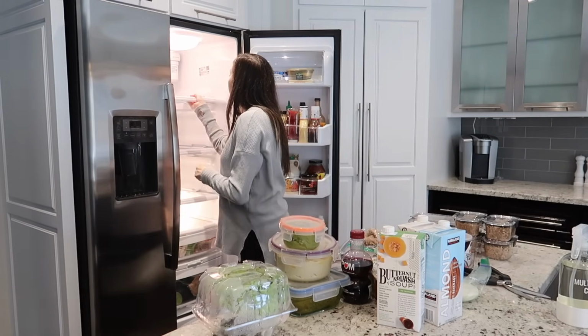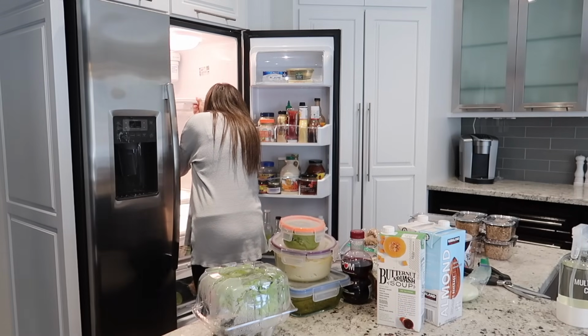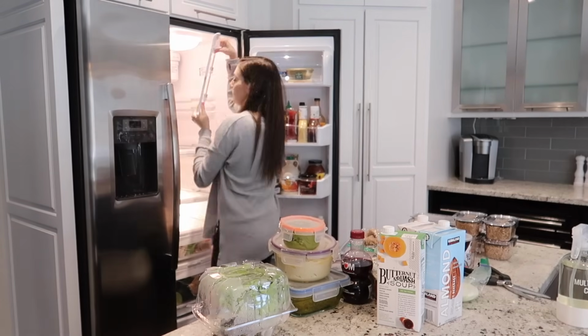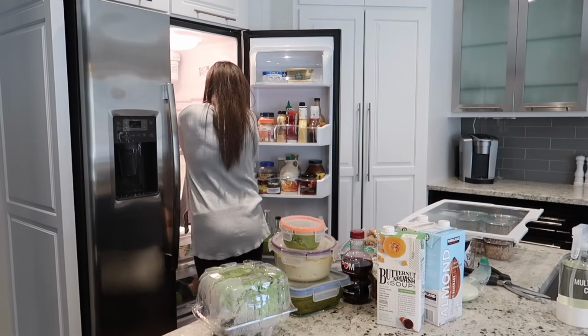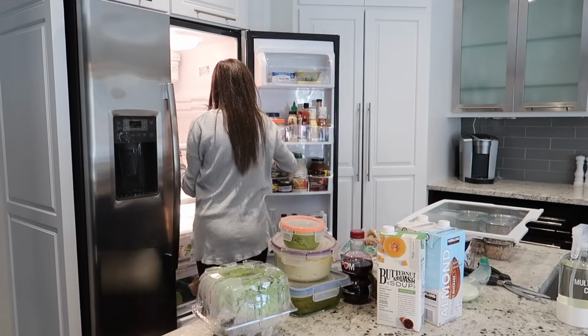I did kind of pause when I hit the cheese drawer because the bottom part of the refrigerator is all drawers. So I decided to just do half at a time, do the top portion and close the door so I could clean off the shelves and then put stuff back, and then I could go to the drawers and do the same thing.